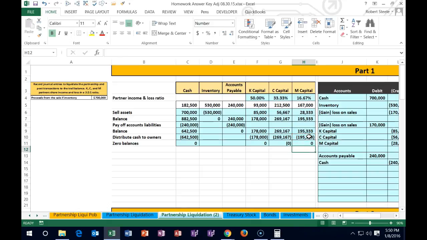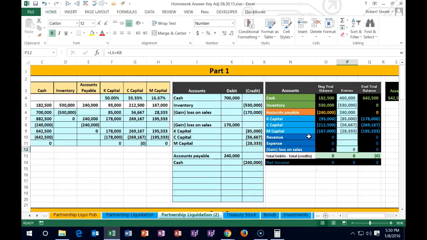All right, so we're going to do that same thing in terms of a trial balance. And once again, I tend to prefer the trial balance. I can see what's in the trial balance right now. I've got cash and I've got capital accounts. And we can ask our question, well, what's going to happen to cash? Is cash affected? Yeah, we're paying cash. We're going to pay it all off. We're going to pay all the cash out to the owners of the partnership.